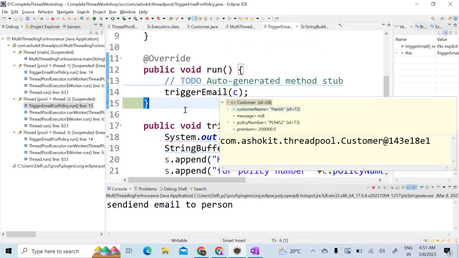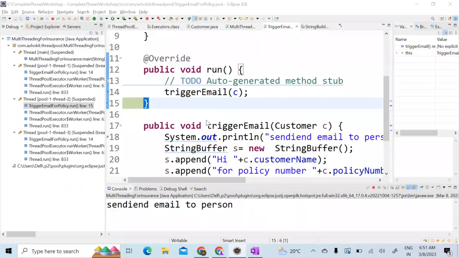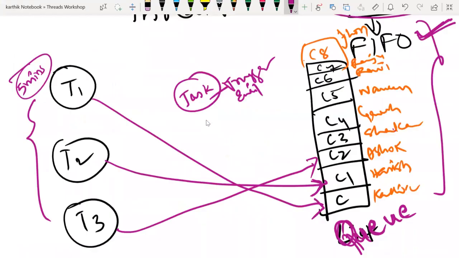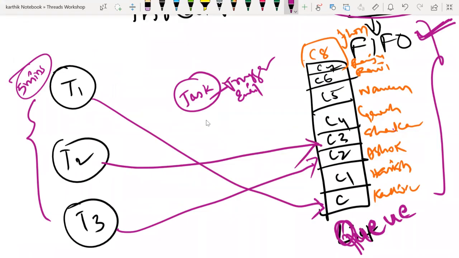Yes. Now if I press F8, whenever a thread is free, what will the executor framework do? Now this thread is becoming free. From the queue, you tell me which employee comes next. Shankar. Now T2 will start executing Shankar immediately. You don't need to say anything.